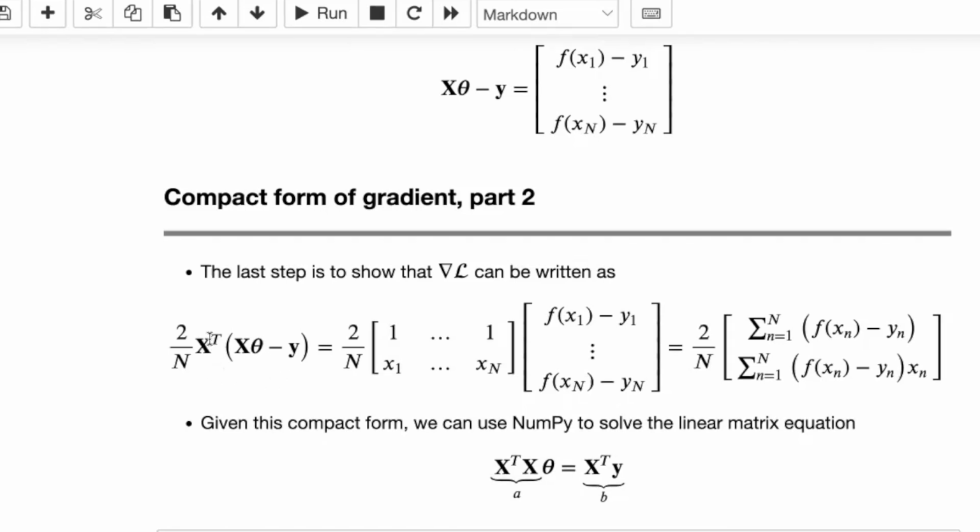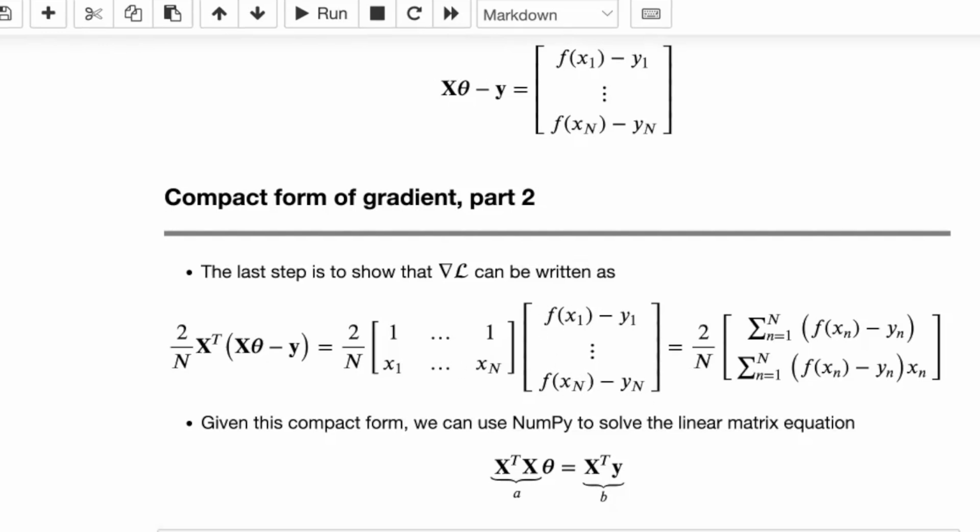So you can show that if we have this x transpose, which means that now you switch the rows and columns, which gives you a row of all ones and a row of all these x values, multiplied by x theta minus y, which we have here. This is the vector of our residuals.